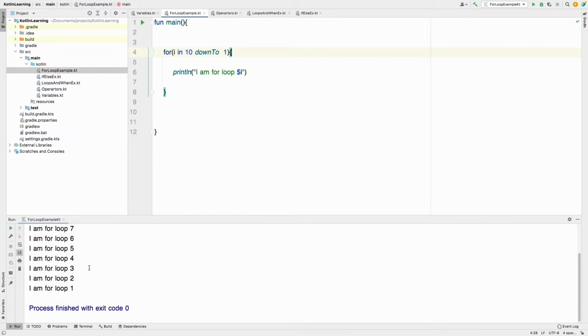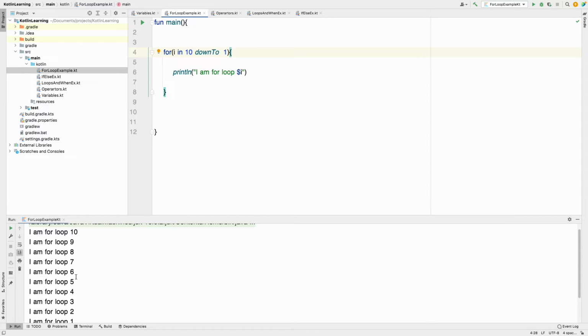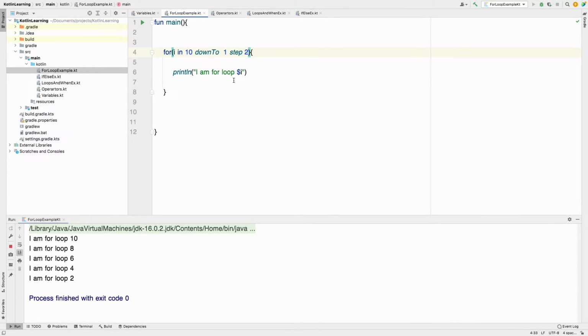So you will see from 10 9 8 7 6 5 4 3 2 1 it got decremented, right? And also if you want to decrement with 2 or 3, like we incremented, you can simply do down to 1 step 2. That means it will decrement it by 2. So let me run it and you will see 10 8 6 4 2. It will decrement it by 2. So that's how you can do it.